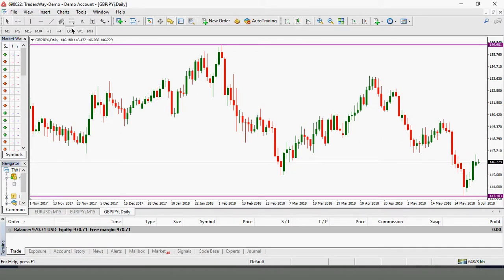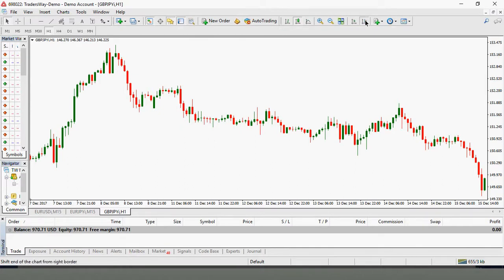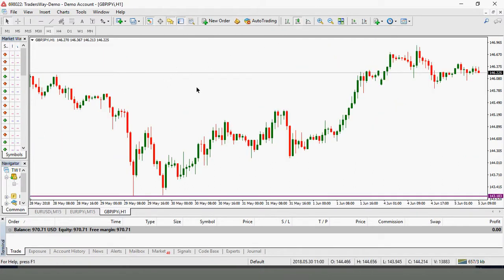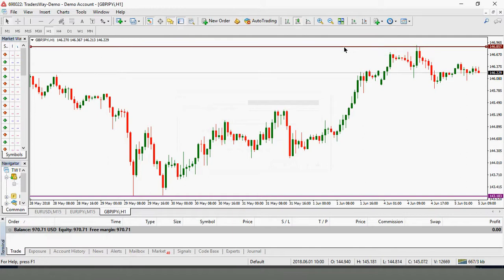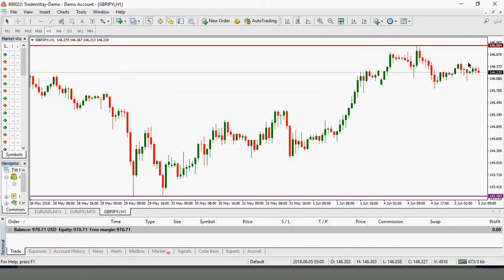And then I'll move over to my hourly chart. And then I'll go offline and label all of my major trends. On the hourly chart, I will also place a line at the highest point on the chart to show the price action on the highest point, which will put it at 146.884. And then the lowest point still is the same as the daily chart. Yes, it has the same low point as the daily chart.